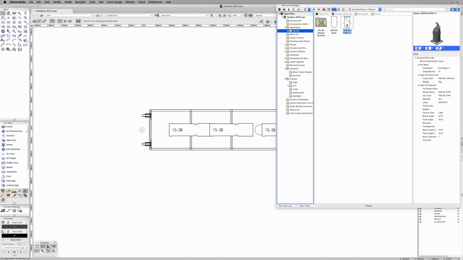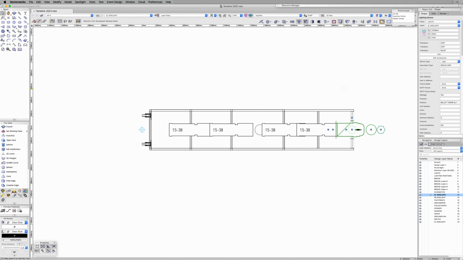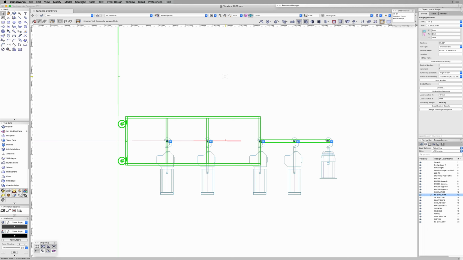Finally, I'm going to add a par 64 to the top of this position. Now I need to stand the tower up. So I go to a front view, and with the tower selected, run the Rotate tool. I'm looking for a snap point, so what I need to do is activate insertion points. I can do this with the Rotate tool still activated. The hanging position rotates and the lights follow.